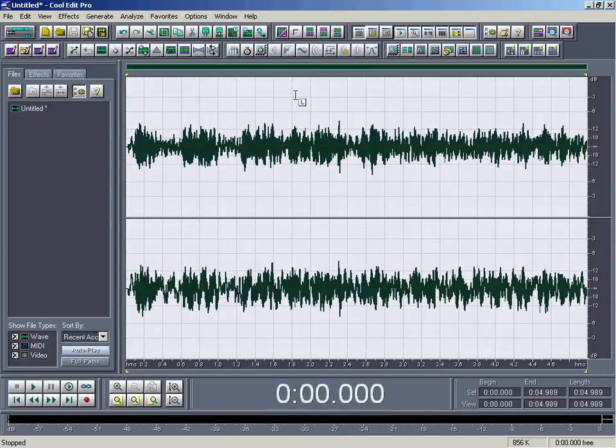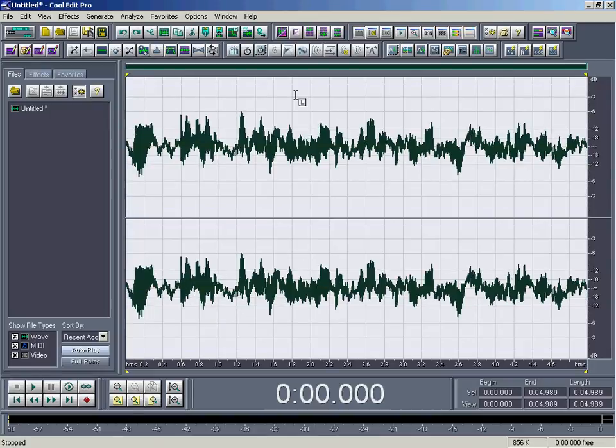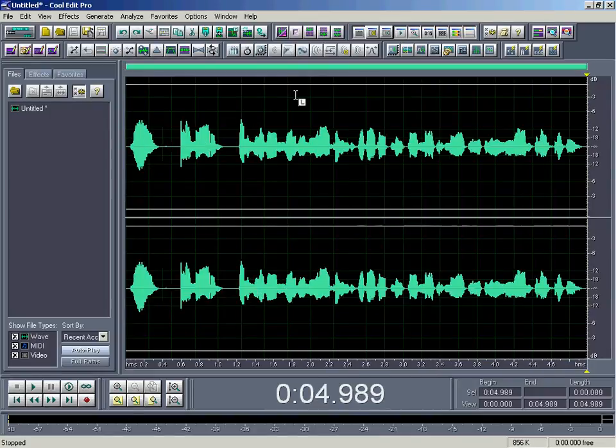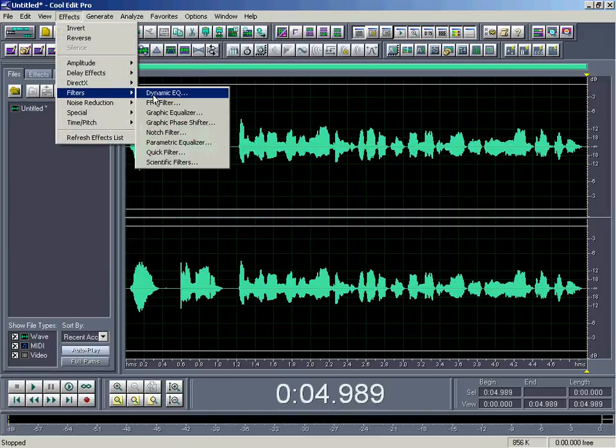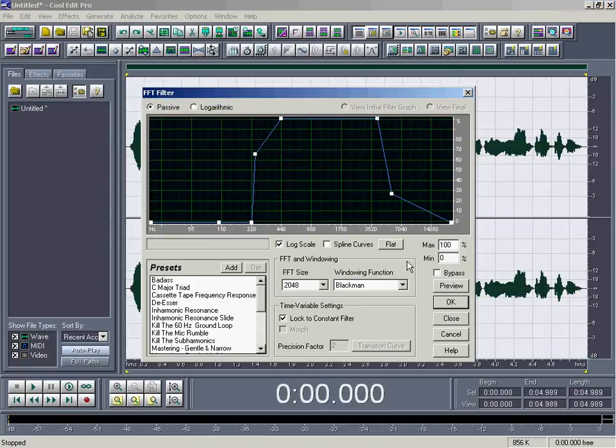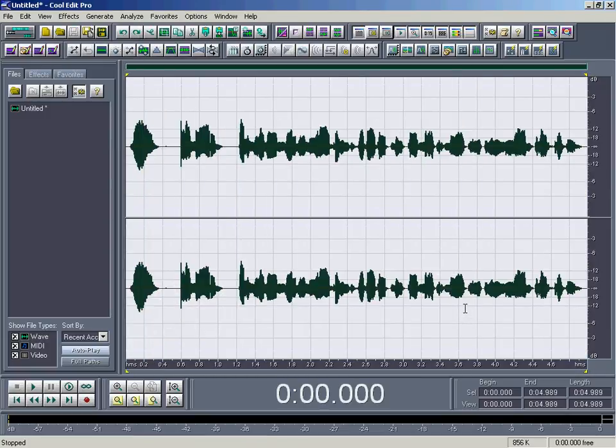If you ever find that there's an effect that you really like, what's also cool is that if you can remember the sequence that you did them in, you can undo all your actions, then hit scripts and batch processing, and go one-on-one back through, because it'll save your most recent settings in each effect. So that's scripts. I use it all the time. It's super handy, and I hope this helped you out.